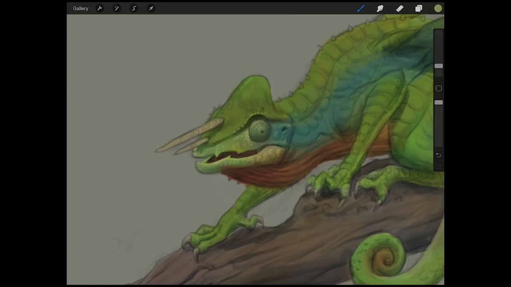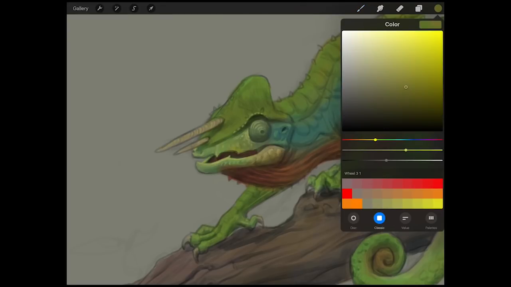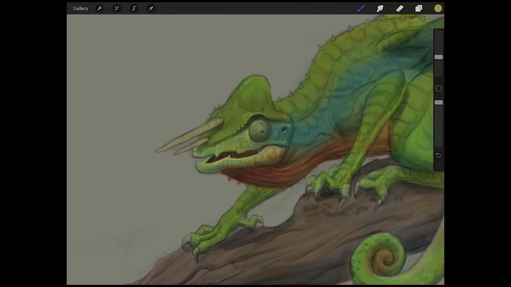Excellent. Let's move on up here to some of these spots on his head. So I'm going to color pick this. We're going to bring it warmer, brighter. And we'll just kind of have that fade out there. The brightest part is going to be right there at the top of the turning point of the ridge there. Same thing on this other side over here as well. And then up the middle ridge of his head. And then little bright spots on these little scales we got here.